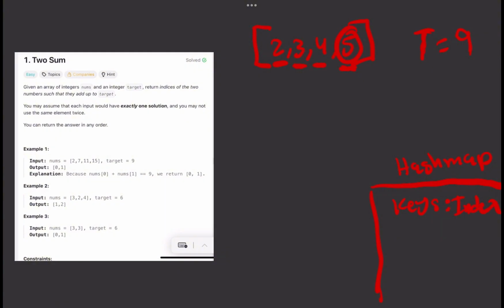So for example, check, does 2 exist in the hash map? Nope, right now there's nothing there. Now we can continue to subtract 9 minus 2, which equals 7. And then we can store the 7 as the key, and the index will be 0, which is the value that we're subtracting.